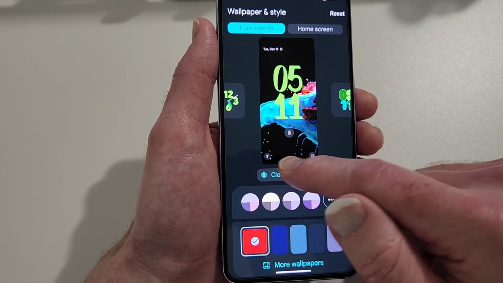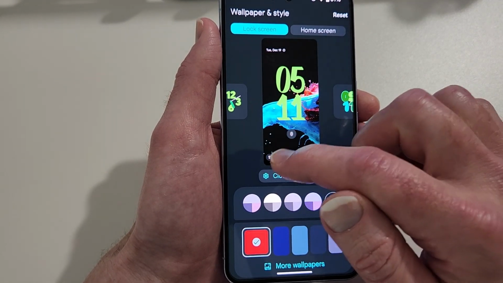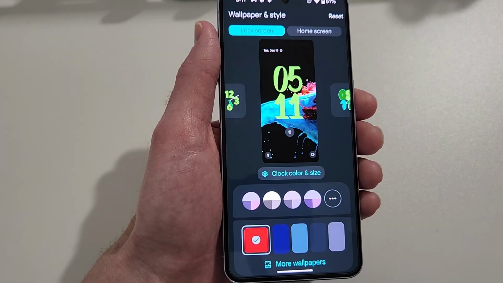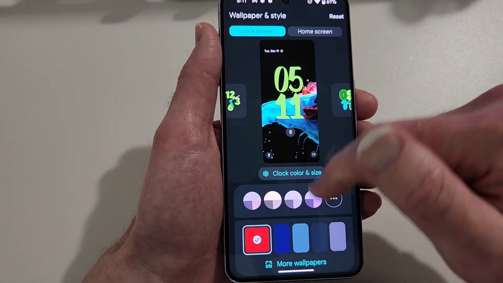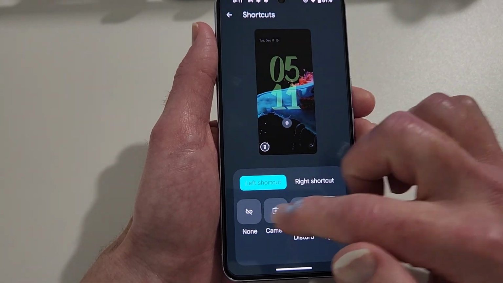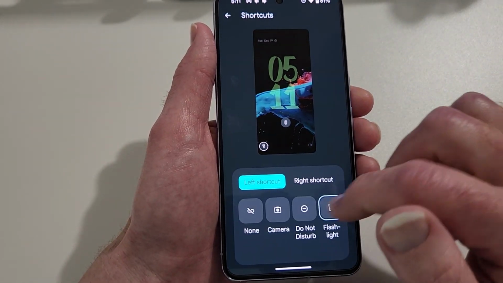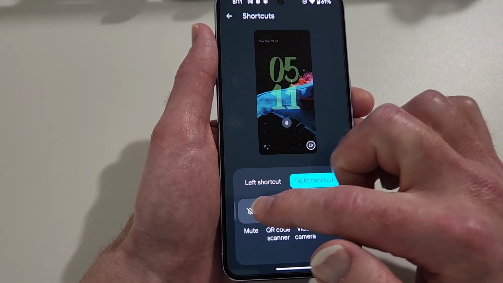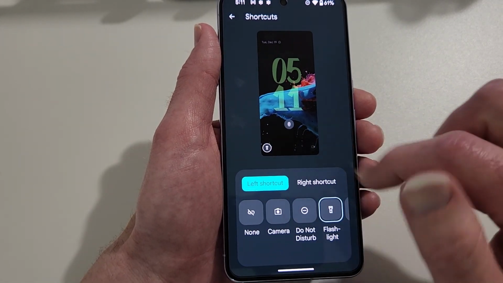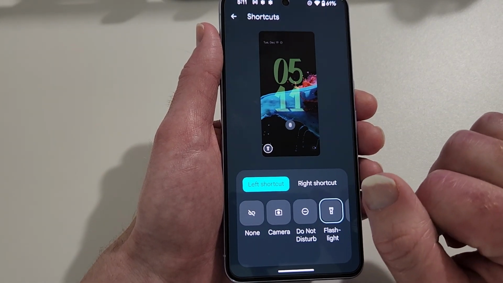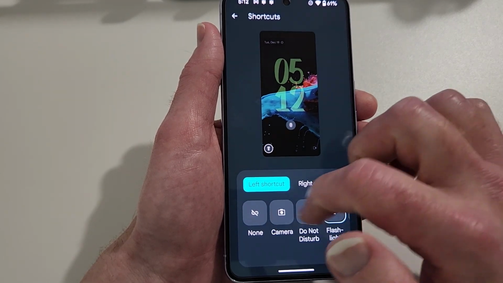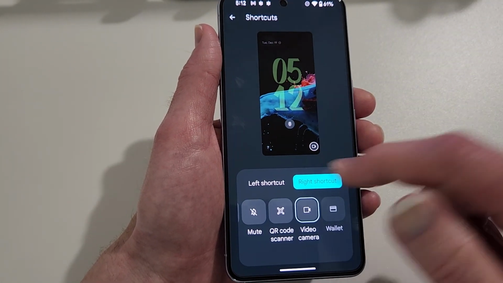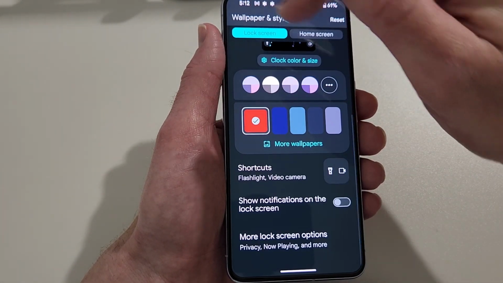You can also, the shortcuts down there on your lock screen where you can just long press one of those icons and swipe, or you don't have to long press, but swipe them up and they will activate a custom app that you choose. At the moment, it just has these for the left shortcut, and for the right shortcut, you can choose, I think it's the same list. It doesn't have all of the apps, but it does have some of the more used features that you can put on your lock screen.